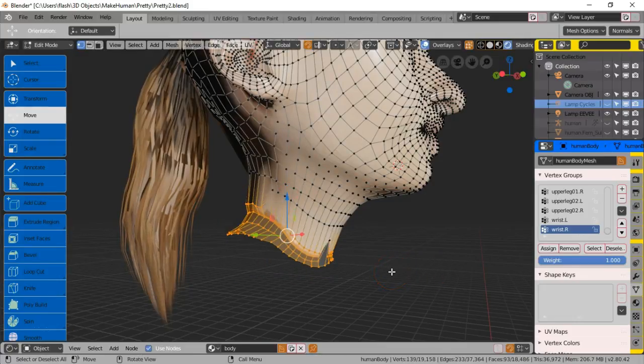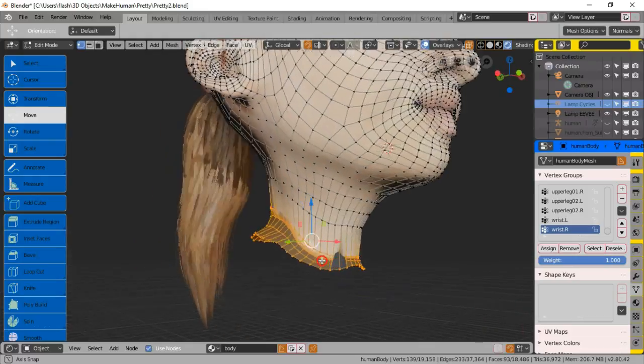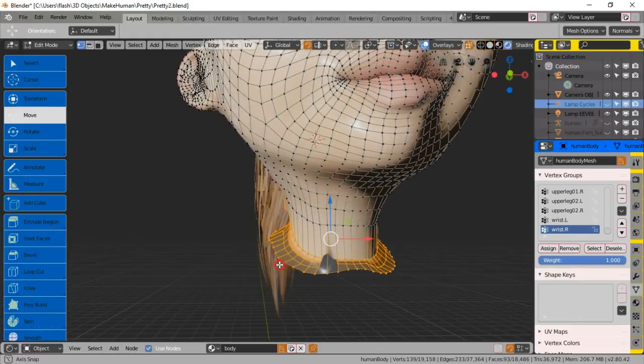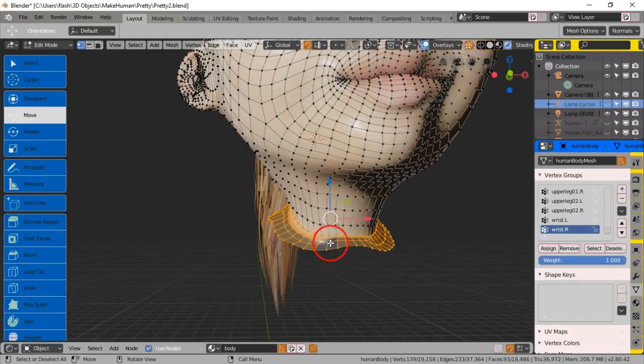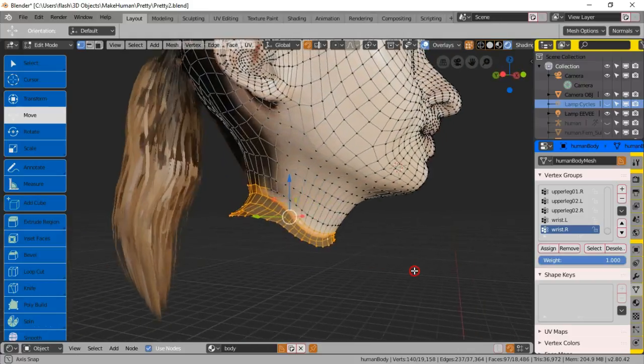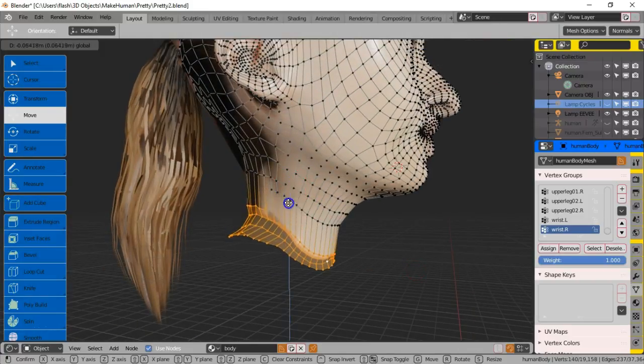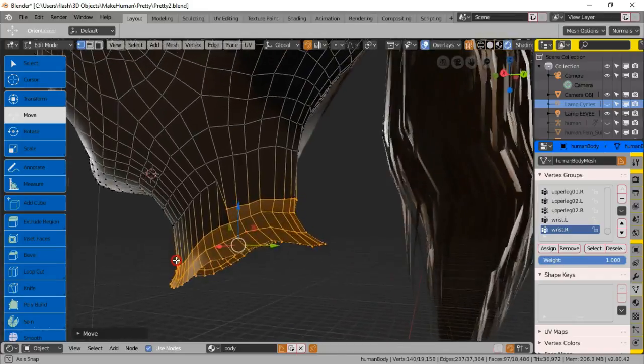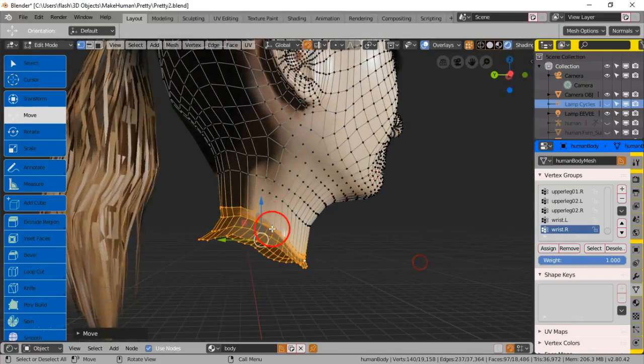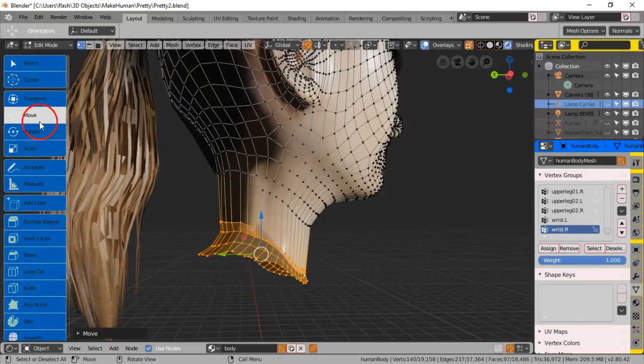So let's use the Z key because one of the points is not being pulled. Use the Z key again. That point right there is not being pulled. So now we'll look all the way around, make sure all the points are being pulled. We're going to scale this out.